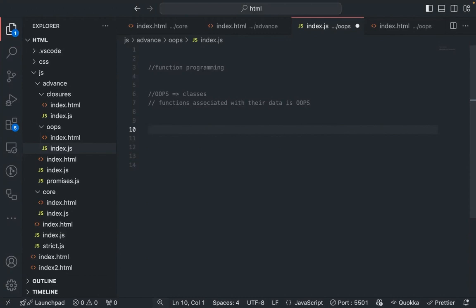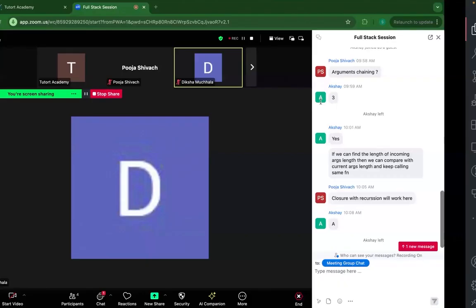Okay, so let's say, guys, we have a game, and in the game we have, let's say, users. So is there any data structure, guys, where you can link the data with the functionality in JavaScript?